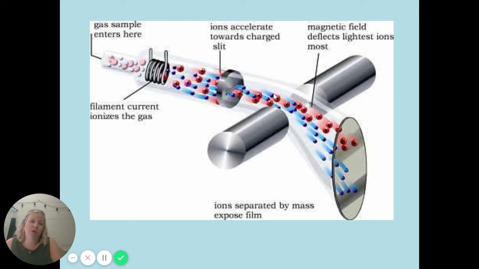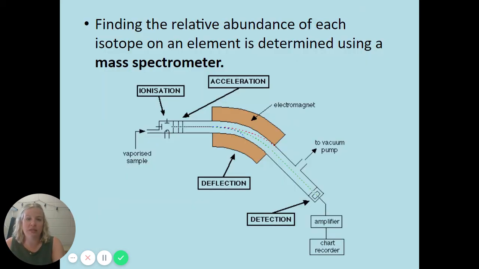If you think about this magnet here, the magnet is sending forces to try and knock these particles off track. And what happens is the particles that have a lower mass get knocked more off track and curve more than the particles that are heavier. So if these are two ion streams, the ions that are lighter are going to curve more than the ions that are heavier. And why that's advantageous is that we can set up a recording device here.